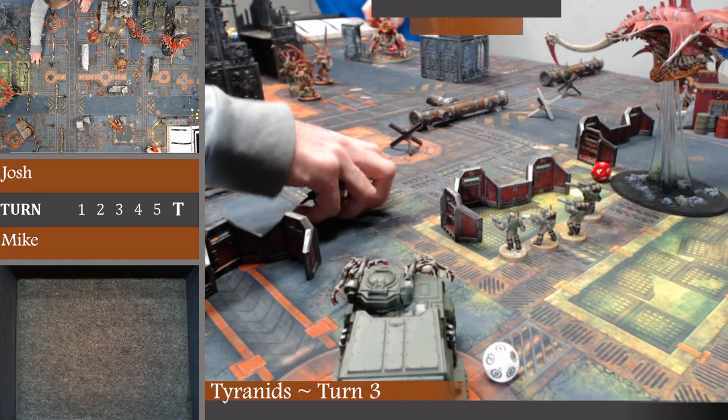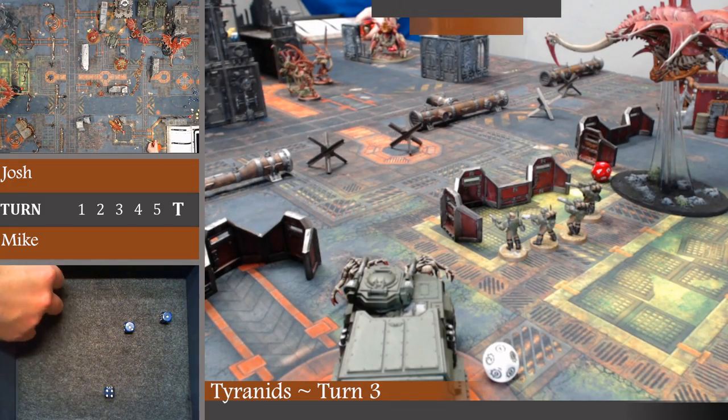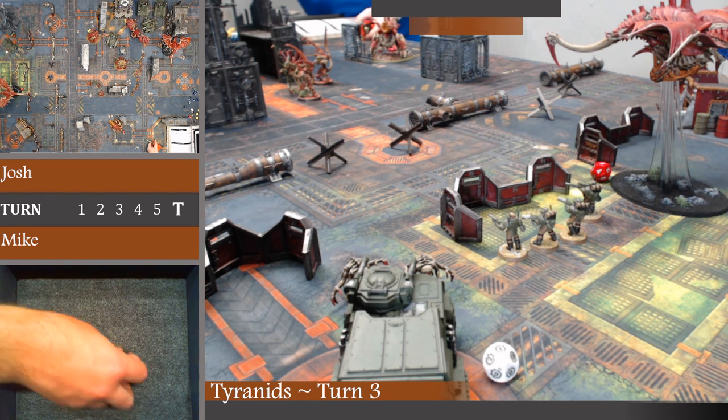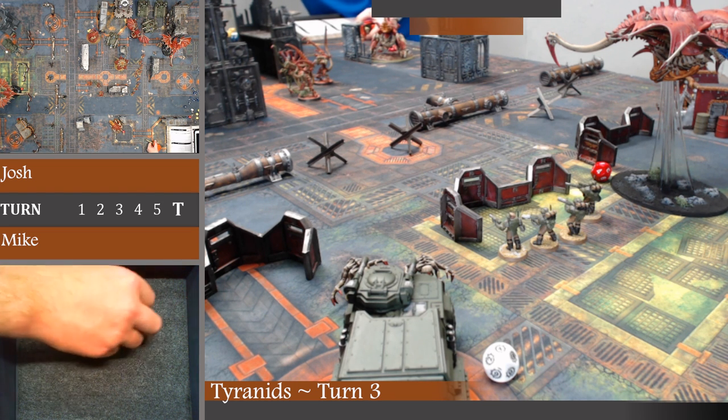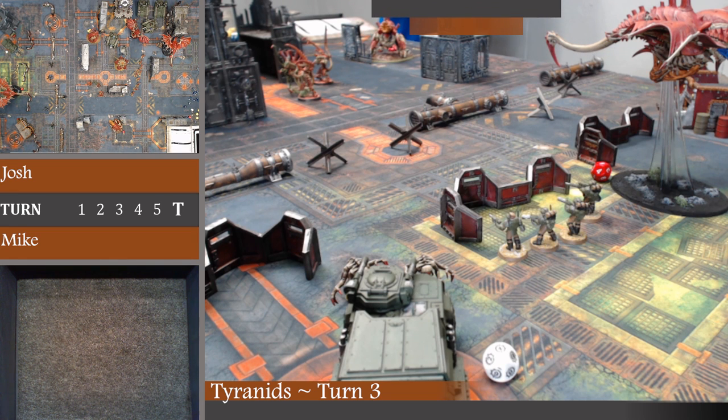So 4 is to hit. 2 hits. Okay. And 3 is to wound. 1 wound. Yep. And once again, minus 1. Minus 1. So good. So 1 dies. 1 dies. That's 4 so far.